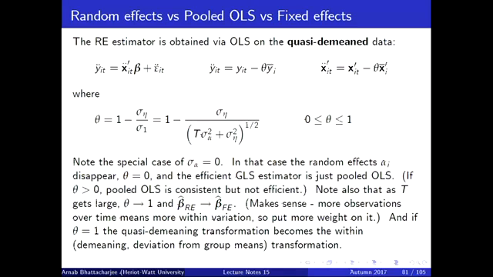Okay? So this random effects estimator is somewhere in between the two, right? You have pooled OLS at one end, which is the right thing to do if there was no individual variation, and fixed effects on the other end, which is the right thing to do if there is individual variation. So the idiosyncratic part is not there at all, right? So random effects is somewhere in between. It's a convex combination of those two. Okay? It's a halfway house.